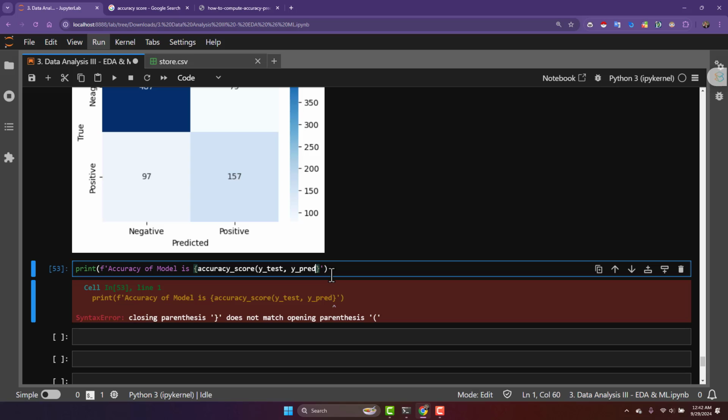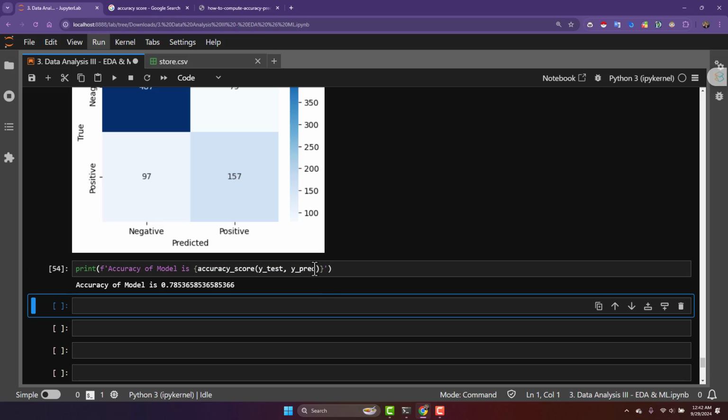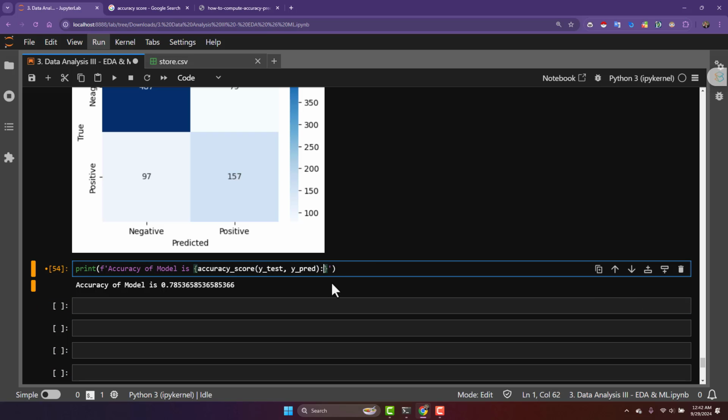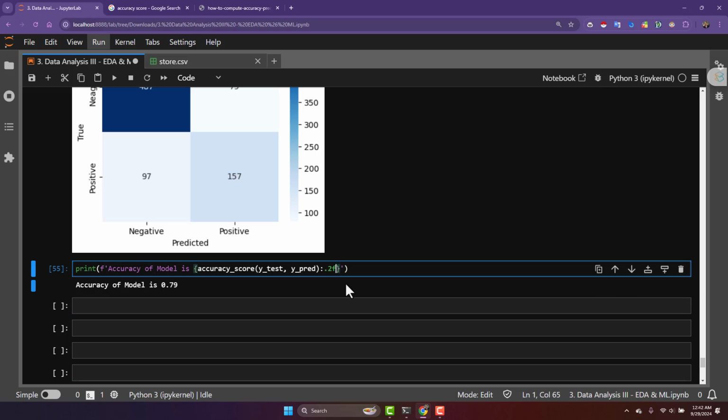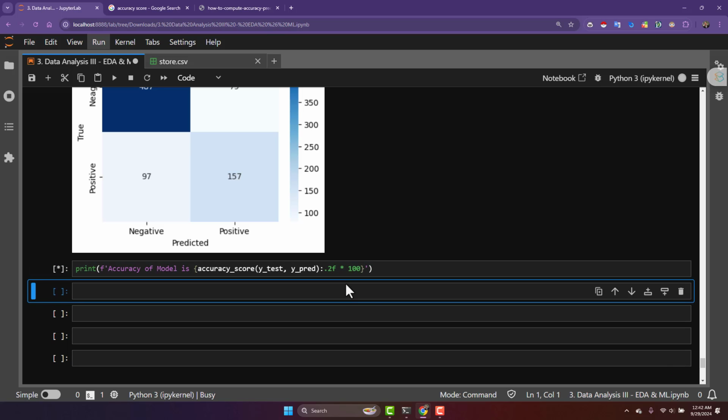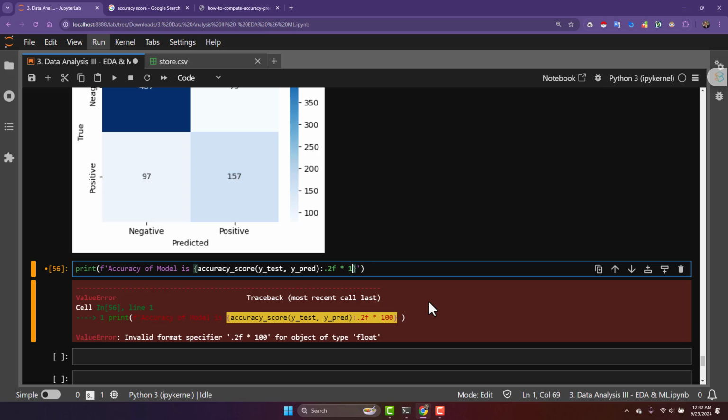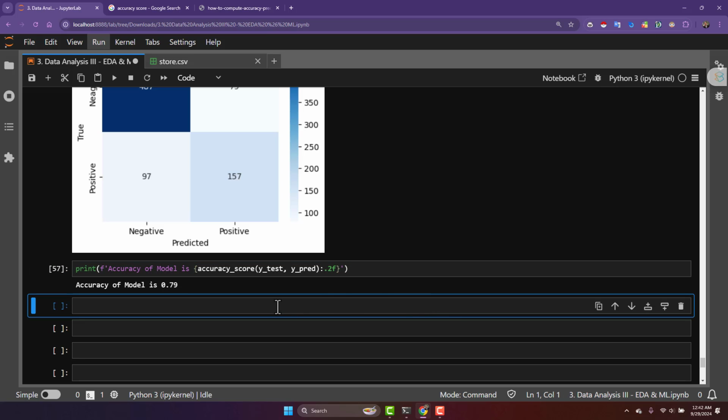Okay, something is wrong. There we go. There needs to be a parenthesis. There we go. And pardon me. So dot 2f. So that will round off into 2, times 100, right? Oops, sorry. Don't need to do that. Yeah, 0.79. I'll take 4 digits. So 0.7854. That's like 78.54%, right? That's the accuracy of our model.